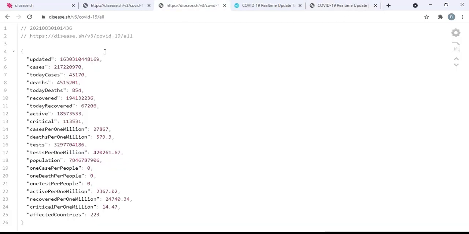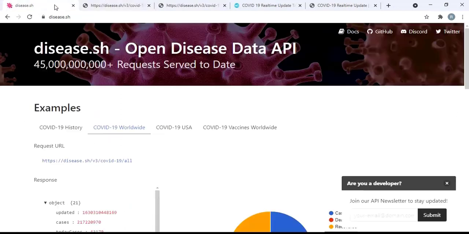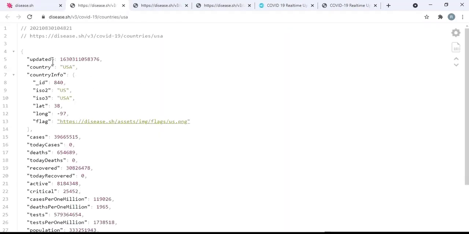So this link, when I use it, is going to give us the details about the globe. What if I want to get the details about a particular country? In that case, is there any way that I can use? I'm sure that you have noticed, I showed you in this same website, COVID-19 USA. When you click that link, it is going to take us to this next page, where it gives us the details about the active cases, number of deaths and number of recovered cases in the country USA, right?